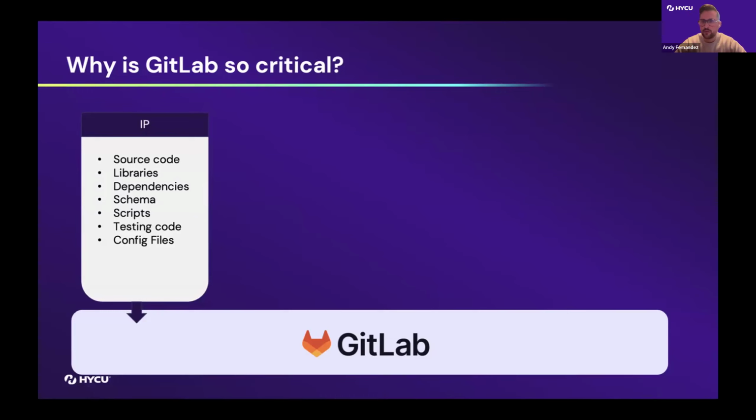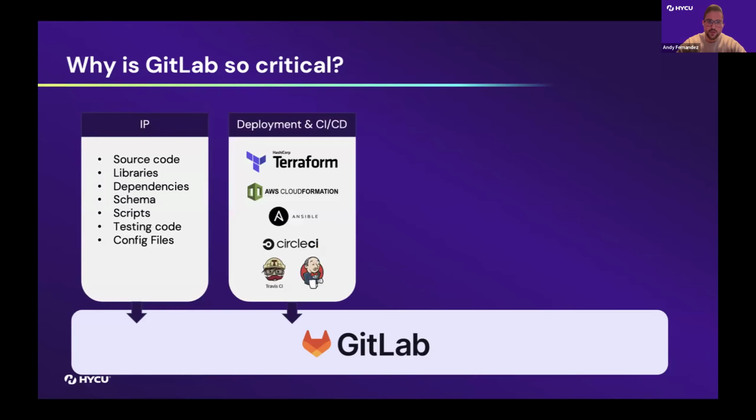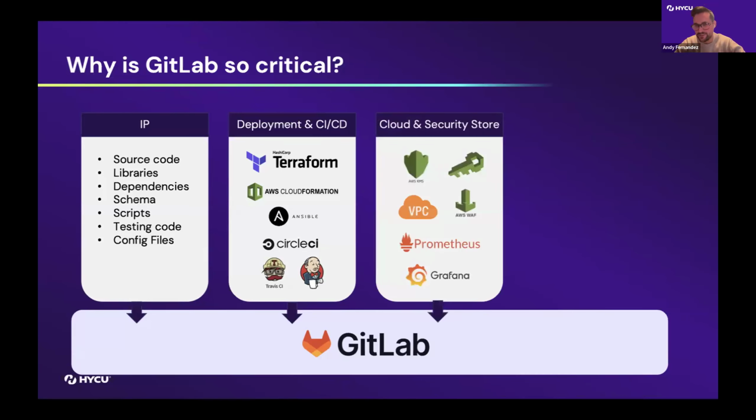When you think about it, obviously it contains your source code. It contains libraries, your dependencies, schema, configuration files. This is what we all know. But when you observe further, especially in cloud environments, you start to realize that it also hosts all of your templates, all of your configurations, whether that is a stack set in Terraform or in AWS CloudFormation. It contains a lot of the configuration and the fundamentals of how your CI/CD pipelines work. And this is a big no-no, but obviously still organizations also keep a lot of security configurations as well. Obviously, you should never be keeping keys and key management in here. That is not a best practice, but we've seen it happen in organizations.